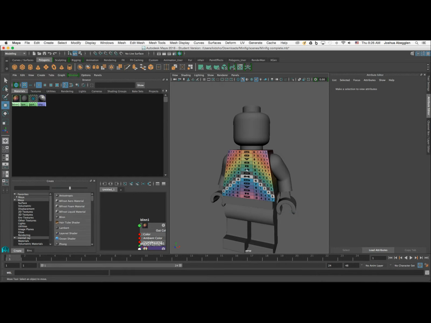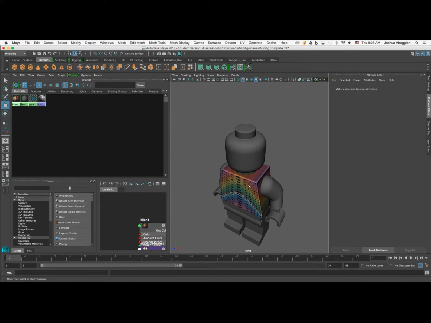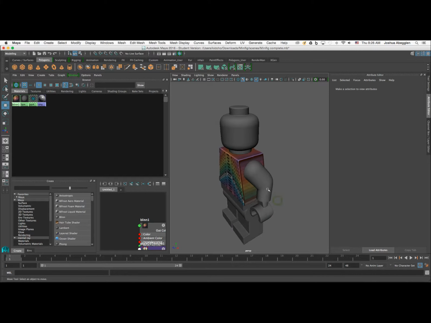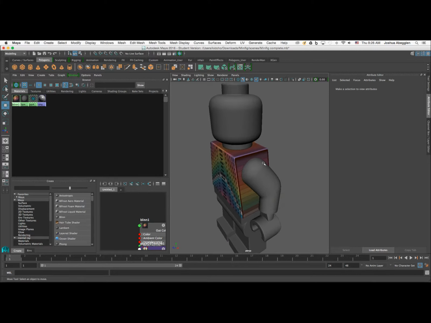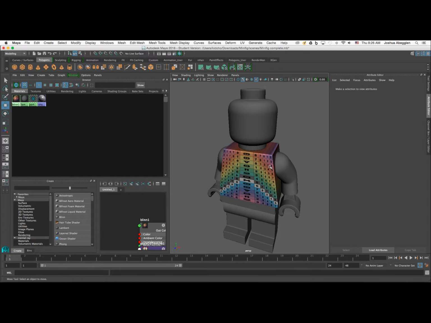This is because at one point I had mirrored this along the x-axis. Also, if you look at the side, we're not seeing the checkerboard pattern. That's because I started modeling this with a plane, and then extruded this back. So essentially, it's just stretching the textures between those two planes right there.